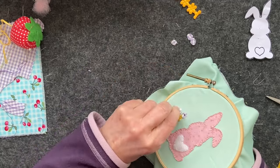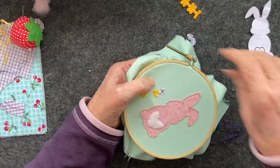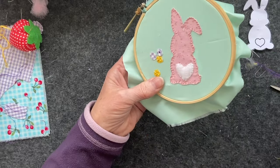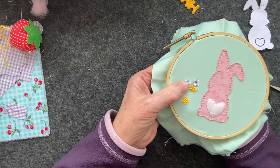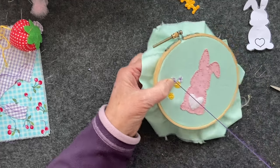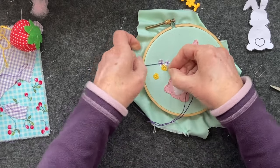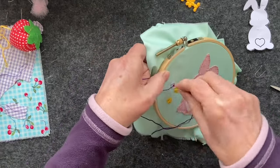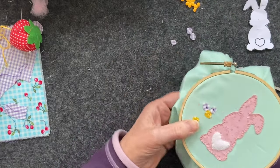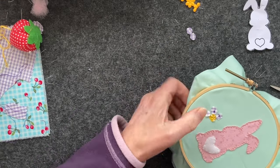Right, where's the next one going? Nose, no bell. I'm stitching. Oh my goodness, things are flying. They're very little. I think you can see how small these are. Don't worry, I'm not going to do it all because this will take me all night. I may take this one down and do a bit in front of the TV. Right, where's the next one going? Oh, I'm loving these.